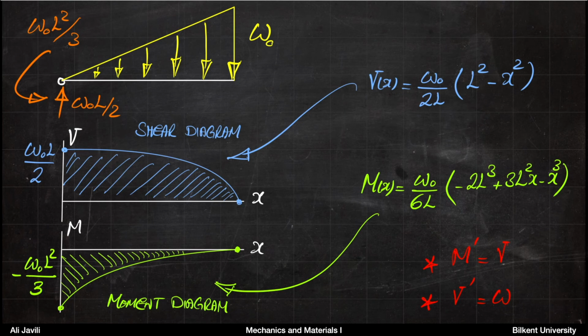But then again, before I go to the next example, I want you to pay attention to these two equations, or to these relations that they hold here. Again, you can see that if you differentiate m with respect to x, you get the shear force. And if you differentiate the shear force with respect to x, you get actually the W. So these relations, they hold again. And as I mentioned, in the following lectures, we are going to prove them and we are going to work with them differently.